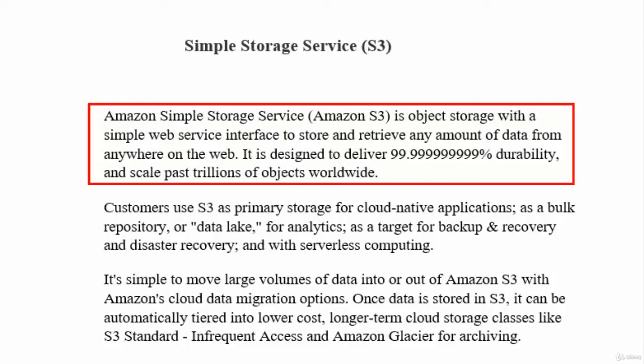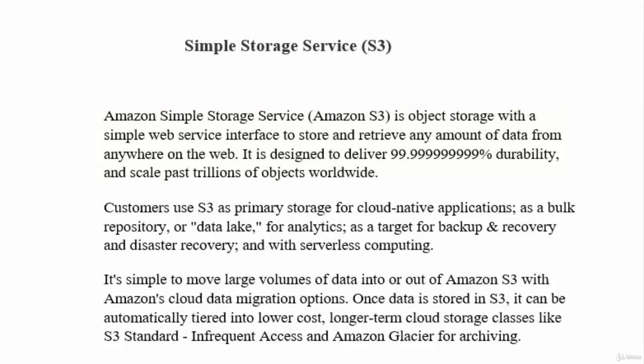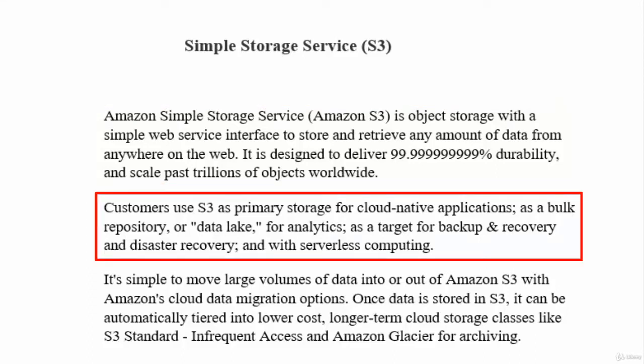S3 provides developers and IT teams with secure, durable, highly scalable object storage. Amazon S3 is easy to use, with a simple web services interface to store and retrieve any amount of data from anywhere on the web. Customers use S3 as primary storage for cloud-native applications, as a bulk repository or data lake for analytics, as a target for backup and recovery and disaster recovery, and also with serverless computing.